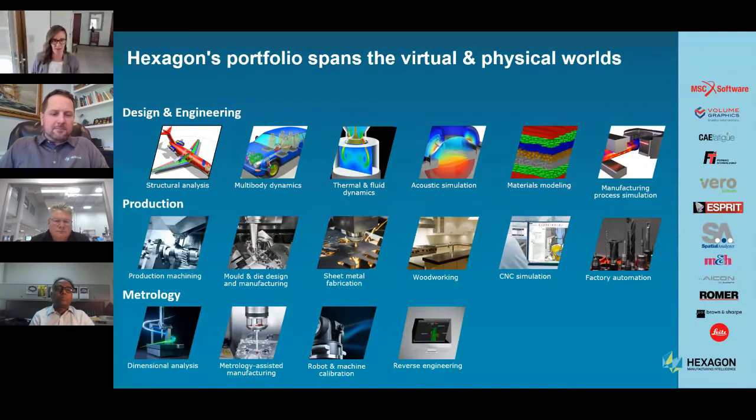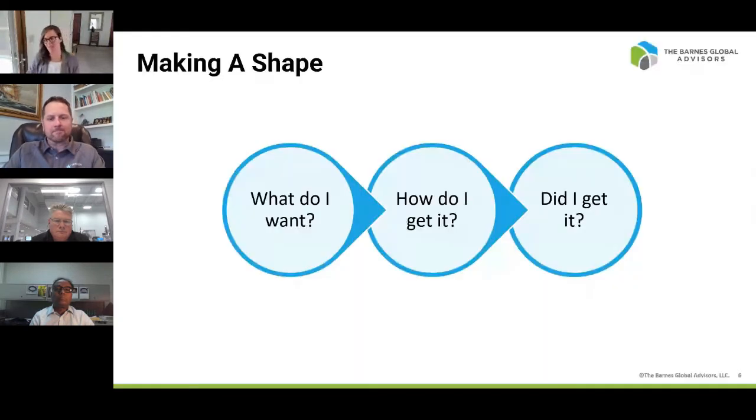Whenever we were starting our conversations, we have a very complicated digital workflow that we'll look at on the next slide. But I appreciated Jeff's approach. He said it's really just 3 questions. What do I want? How do I get it? And then did I get it? That resonated with me. And the other thing that we always talk about is it all starts with requirements. So of course, it's the flow of requirements through your process and delivery to the final customer. So before I pull up the longer workflow, just remember, we're sticking with those 3 main questions.